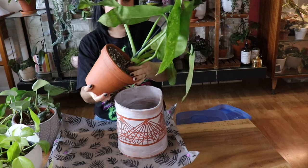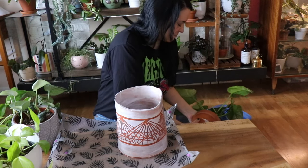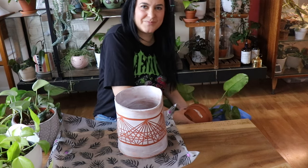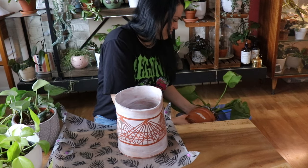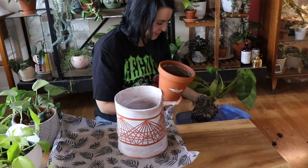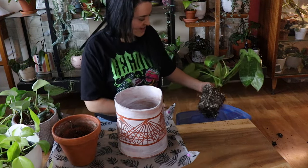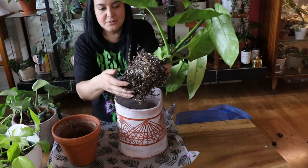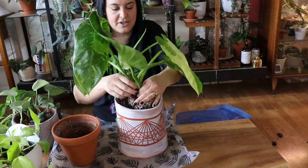Okay, this is actually quite stuck in there. I'm gonna do it over my tub so that it doesn't go everywhere. Ooh. It's really stuck in there. Okay, oh, okay, I just made a big mess, but so much for containing the soil. It's definitely got roots. I think repotting it is not a terrible idea right now.